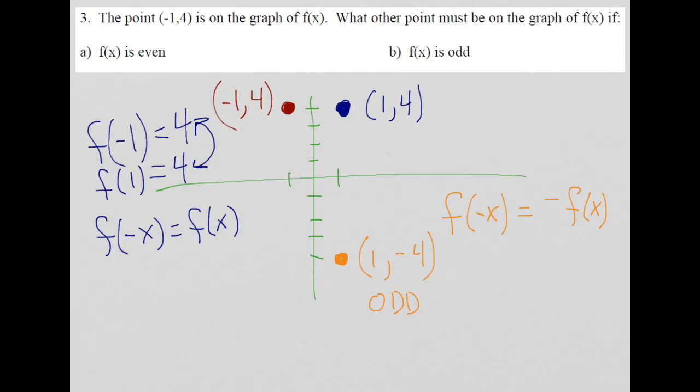And again, we do have that in this situation because we have f of -1 equals 4, and f of +1 equals 4, so negative f of +1 equals -4. And right there, that is the test for oddness. So again, that's not enough to show that an entire function is odd, but it is a good sign that you're at least on to something.